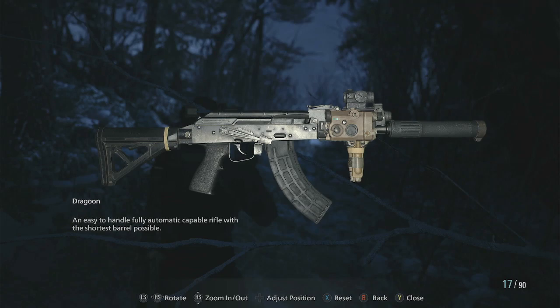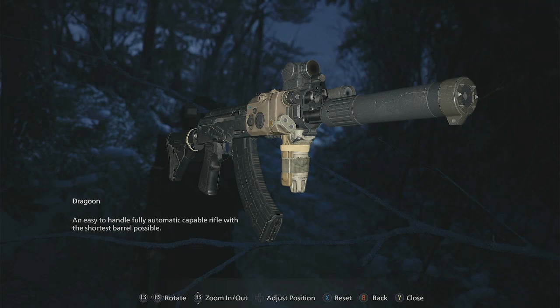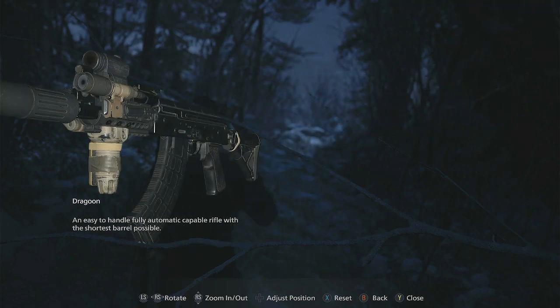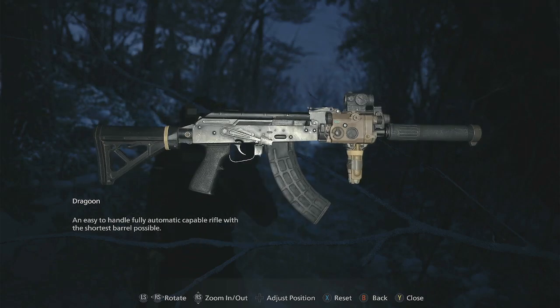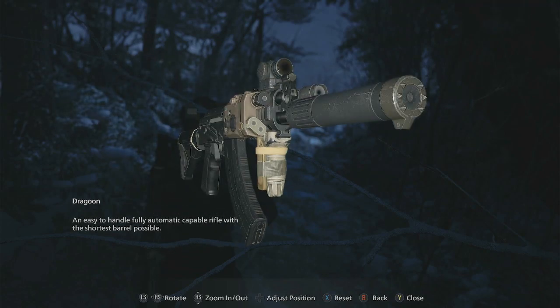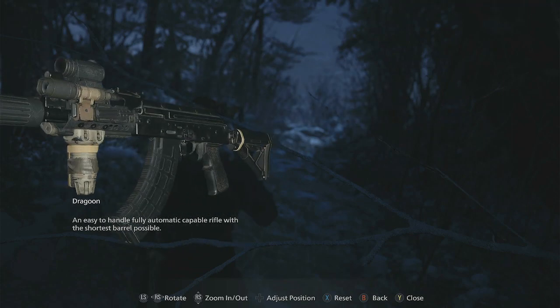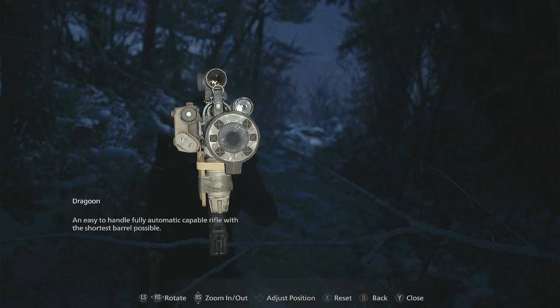Dragoon. An easy-to-handle, fully automatic, capable rifle with the shortest barrel possible. What? Short barrel? Why does that seem like he's bragging about it? And bro, did you really tape that on the handle? Why? What? Alright, that's clearly a long-range laser sight. On the left and right-hand side? What? Chris, no, wait. Okay, the left is a tactical light, the right is a laser sight, and there's a scope up top. This is a safe way to look at a gun, by the way.